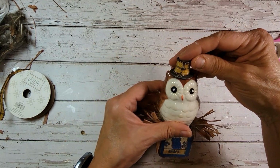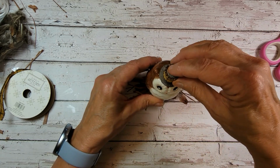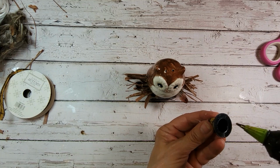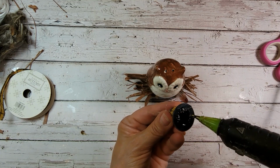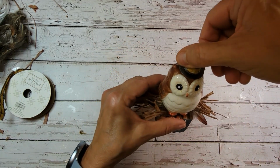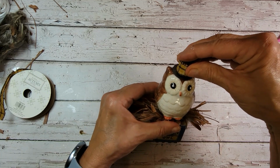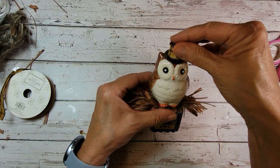Now, using the hot glue gun, I am just going to position this hat right on his head. Let me see where that's kind of hitting so I know where to glue. Look right here. And set that right on. Okay, that's sweet.